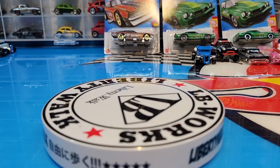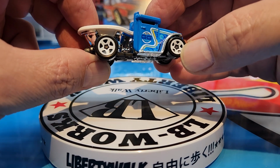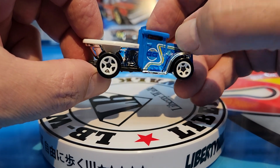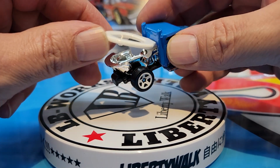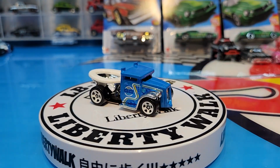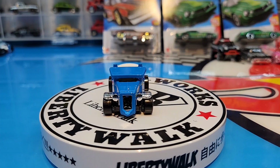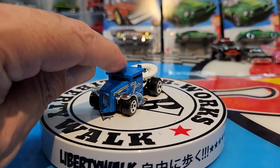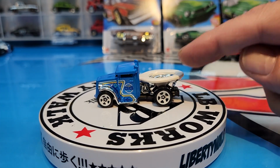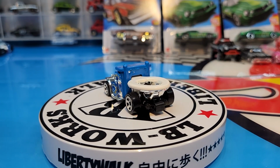Beautiful. Now, we have another one that I'm not crazy about, but it is the Gotta Go. All right. Circle and Flames right up here by the engine compartment. Seat does go up. And another one I wouldn't have added, but it is a TH. But you gotta hand it to Mattel. I mean, very, very creative. The actual cab itself is really cool. I really like the cab. I think the cab looks amazing. Toilet bowl, not too sure about there. But, I mean, you got to be a real big guy to go to that toilet. But anyway.